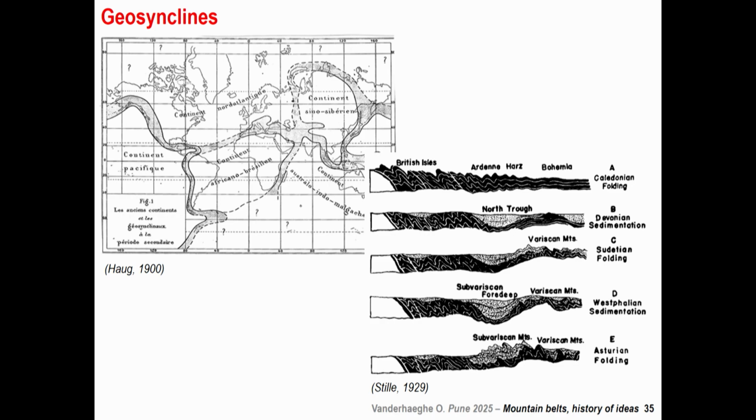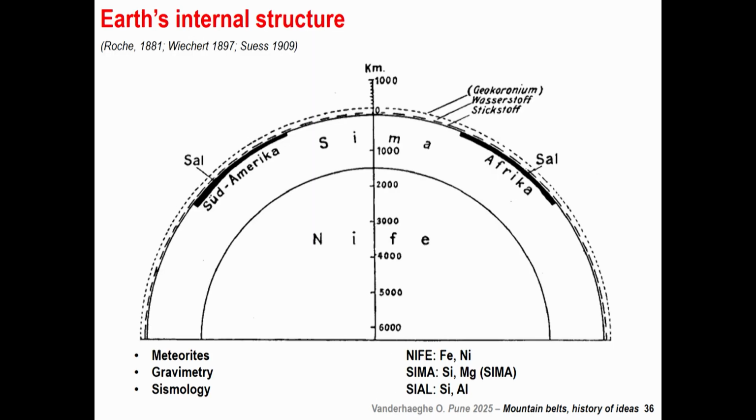The sediment says, I want to deposit here, so I'm going to create my space. It's kind of a logical problem, I think. You need to have space that is created before the deposition of the sediments. I think it makes more sense. Anyway, that was also a way to explain the zonation of different belts.